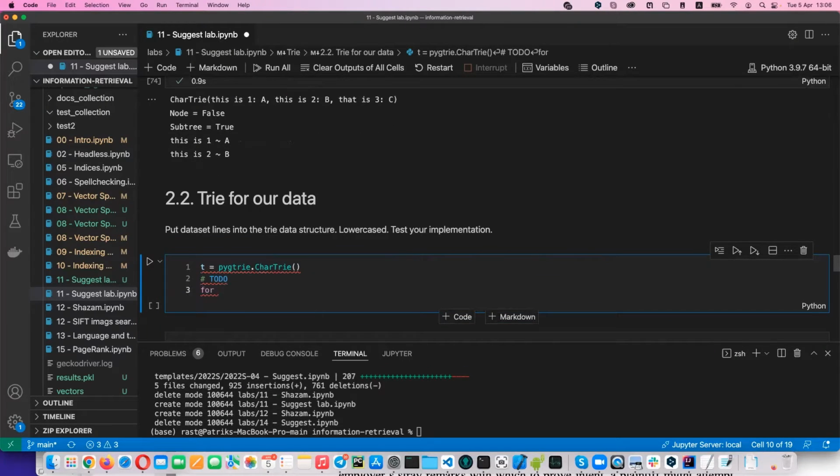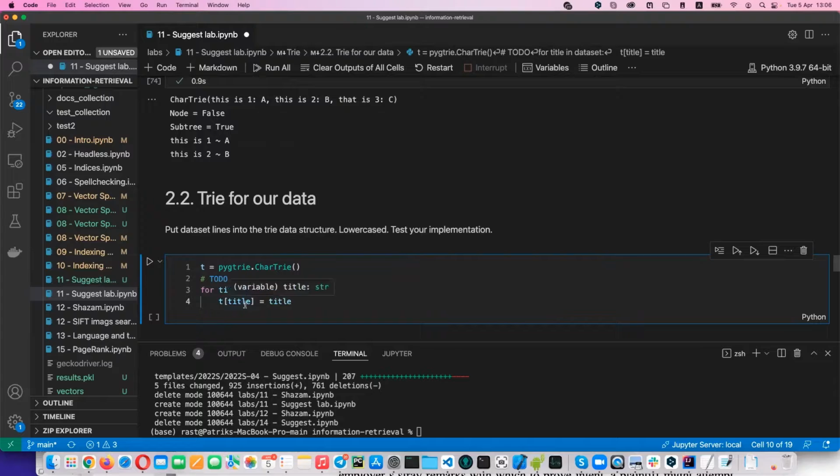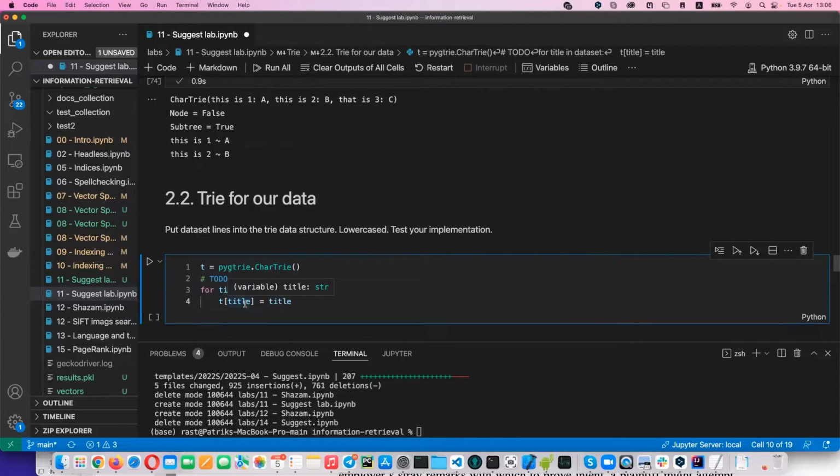So basically we are iterating over the titles in our data sets, we just index the title and assign the value of that title in the leaves. So after that we have our chart trie created.